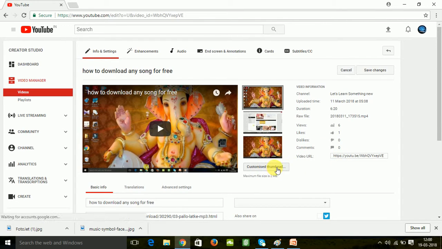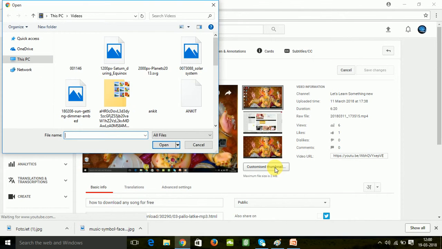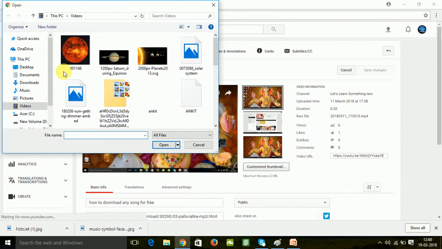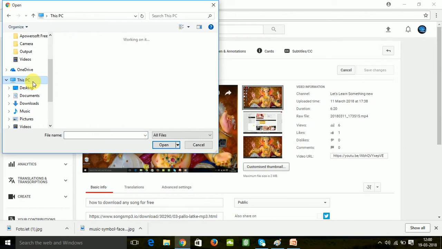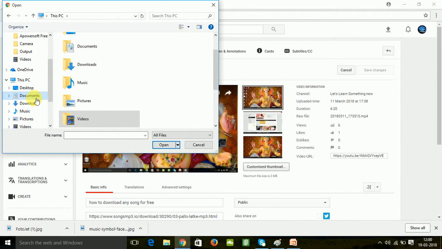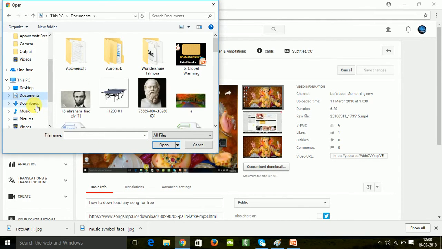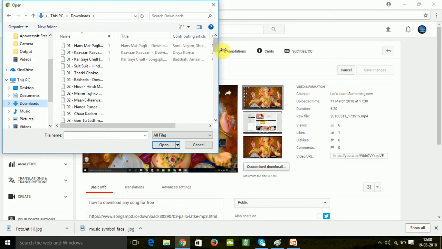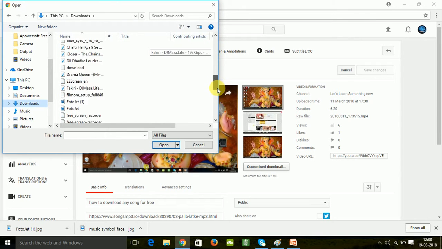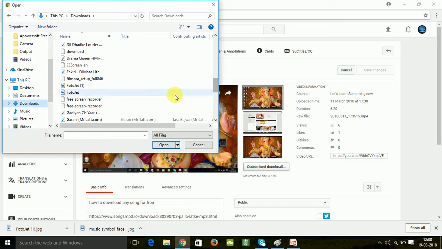We click on it and add a photo there. And click on the download folder, and PhotoJet.